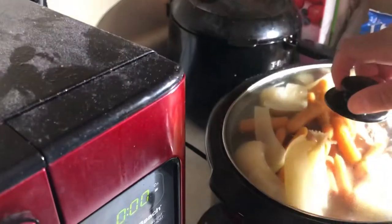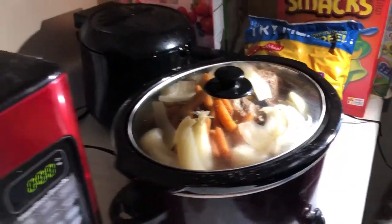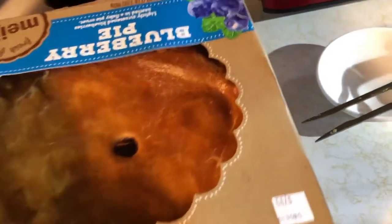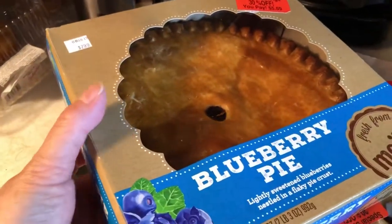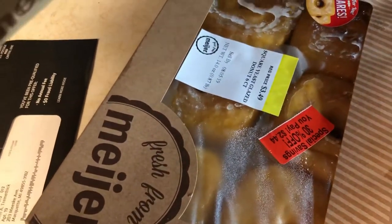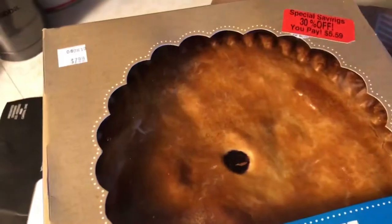Then after we're done eating all this food, if we're not totally stuffed, we're going to be rolled out of here. We got blueberry pie for dessert. Yeah, I made blueberry pie. Doesn't that look yummy? Actually, I lied. I didn't make blueberry pie. But it beats making it. And I got some donuts here. I was up early this morning and made donuts. Okay, I was done lying.